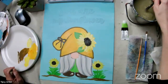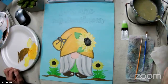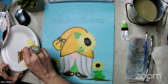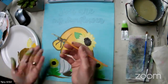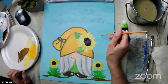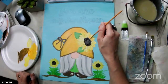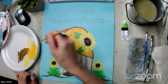And let's rinse out. Come back in with some highlights now with our cadmium yellow and our sunflower, and I've got my little bit brush, and I'm just going to pull up and around the edges here to help define every little petal. So when I get near that circle, I do a little push and then a pull out to the edge.